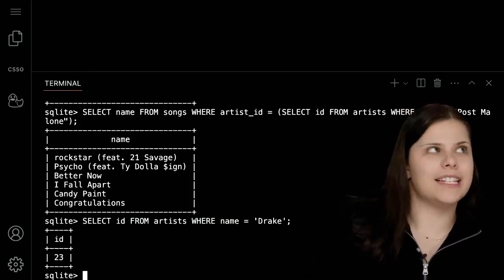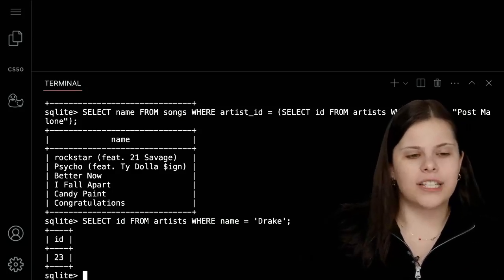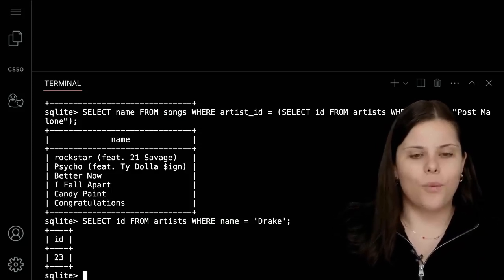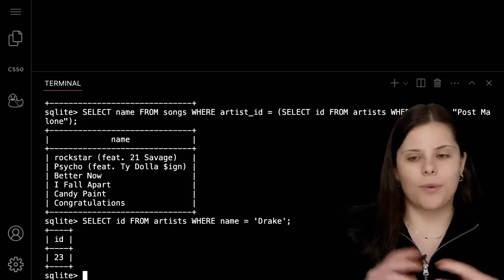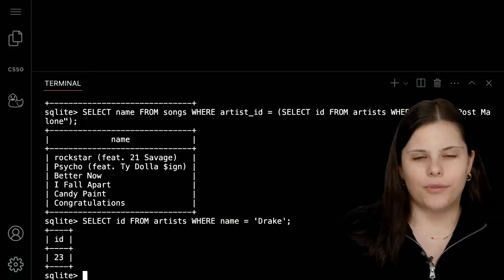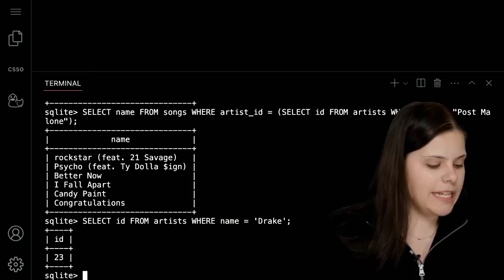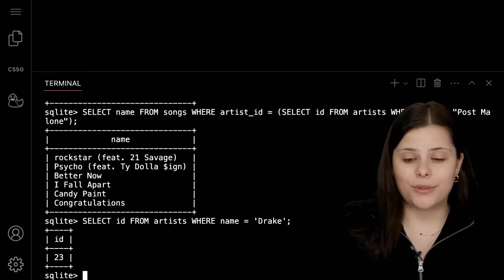Don't write the entire five nested selects all together. Start one by one, thinking about what I need to grab first and what the next step is. Create these select queries one by one instead of dumping it all in the terminal and not really understanding what's going on. So my first step is getting the ID of Drake, because this is how I will relate my two tables.